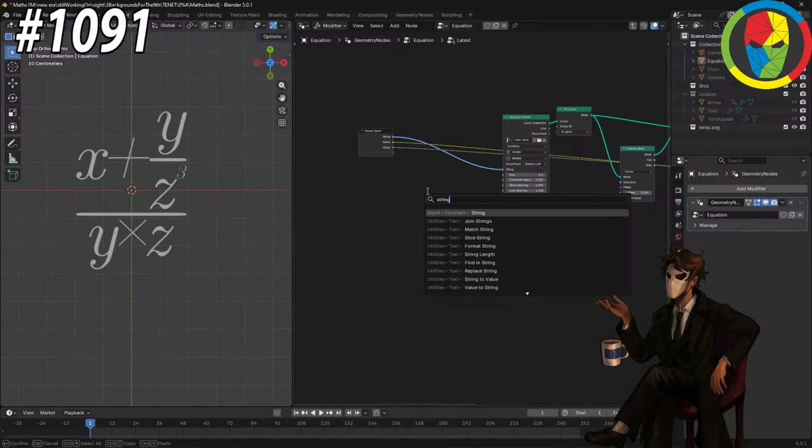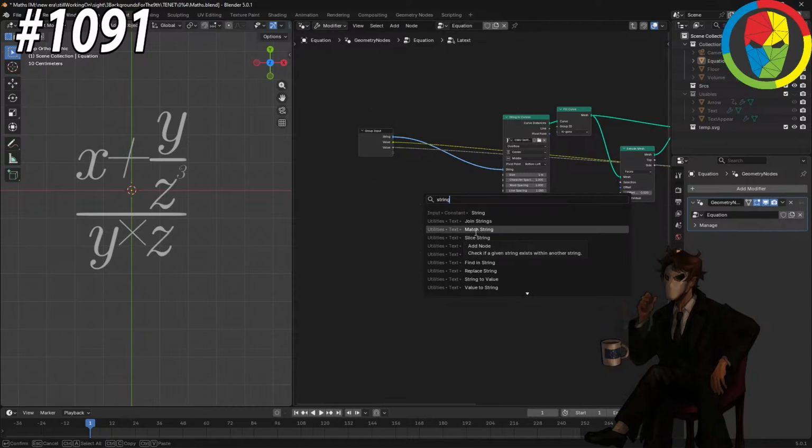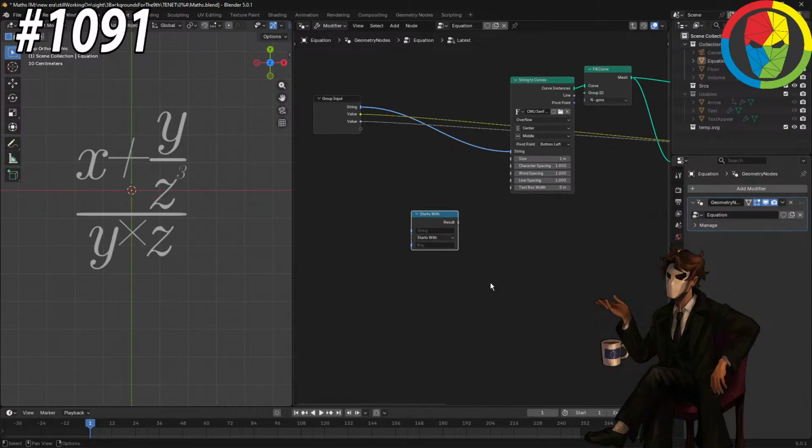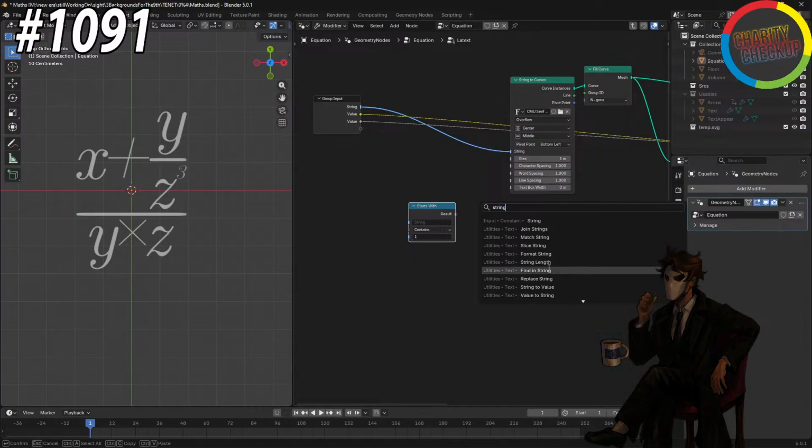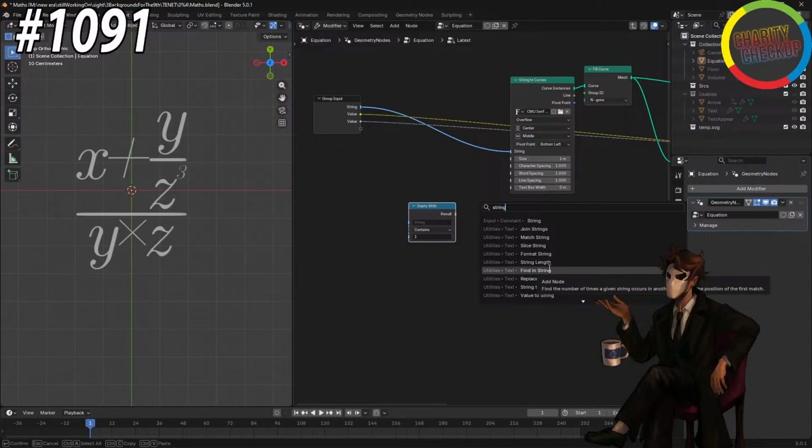So let me first check if a given string exists within another string. Beautiful. Starts with, no, contains, and then there has to be an easier way for strings actually. We need to just check the number of times a given string occurs in that string.